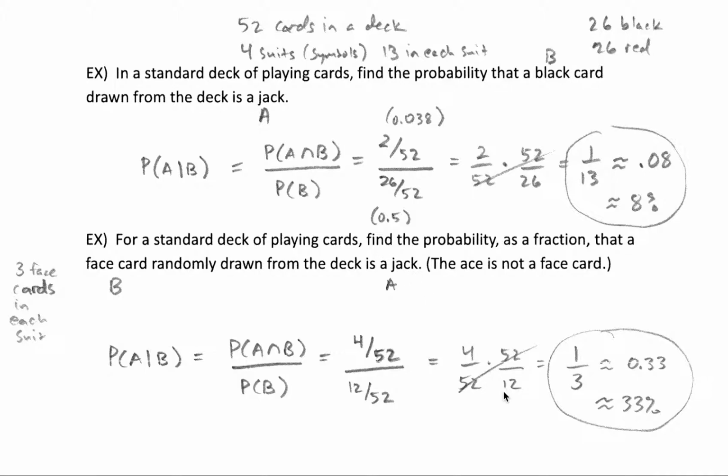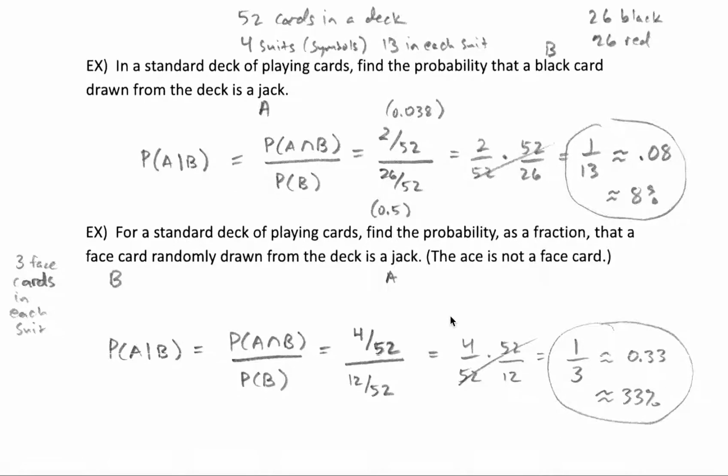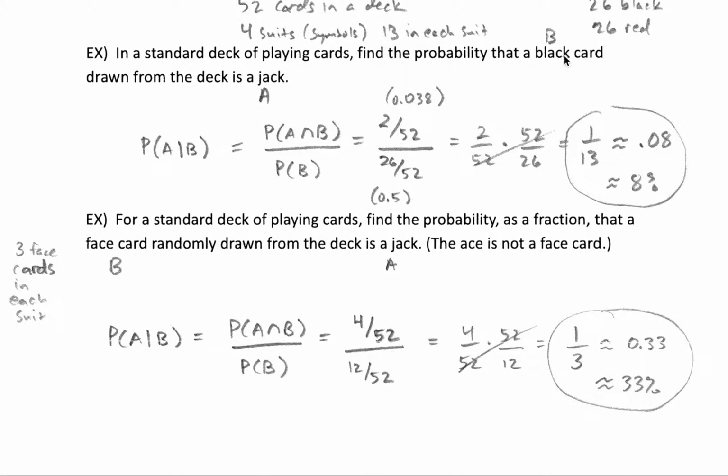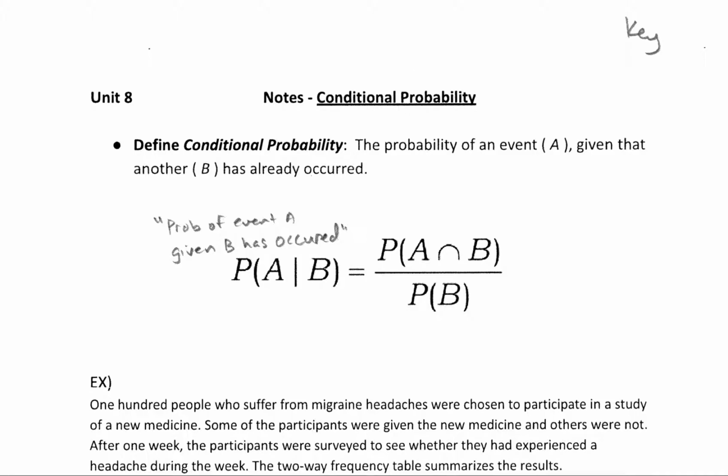So 4 out of 12 could be your starting ratio, which we would reduce to 1 out of 3. And again, hopefully that makes sense, because out of 3 face cards, 1 of them is a jack. So about 33%, or 1 out of 3. All right, so there's just a few examples playing around with conditional probabilities. Again, the condition is your sample size, and out of that, what's the next possibility is an easy way to think about it. Or we can use this complicated formula. Good luck finding conditional probabilities.